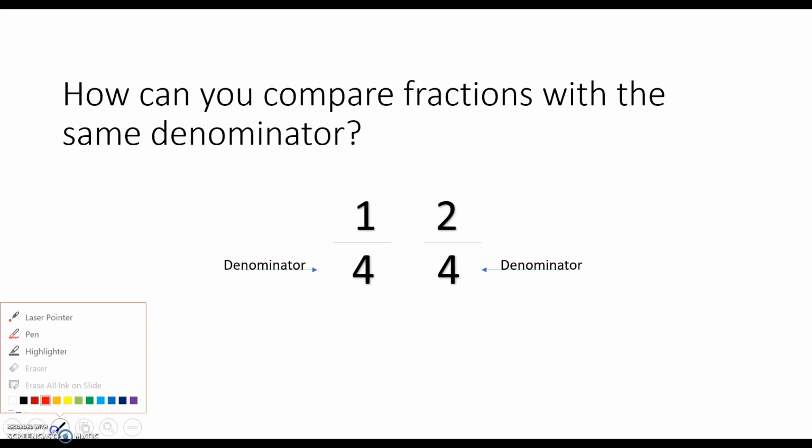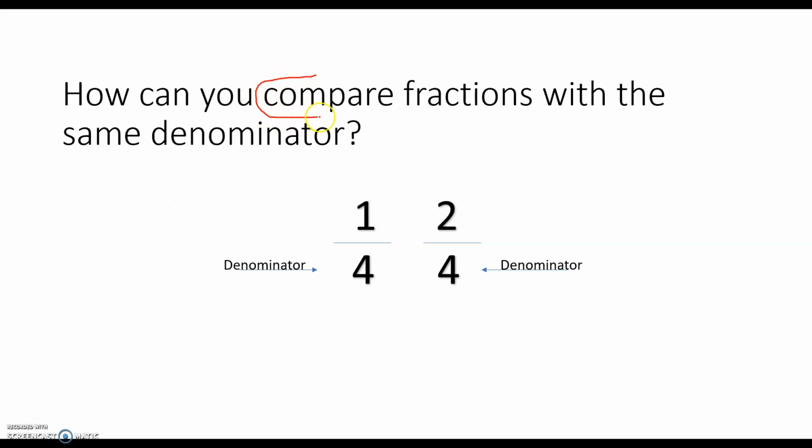Your lesson essential question is, how can you compare fractions with the same denominator? So we're going to be comparing using greater than, less than, and equal to, and we'll be looking at fractions that have the same denominator. Remember, the denominator is the bottom number. The bottom number represents how many pieces make a whole. The top number is your numerator and shows how many pieces we have of the whole.